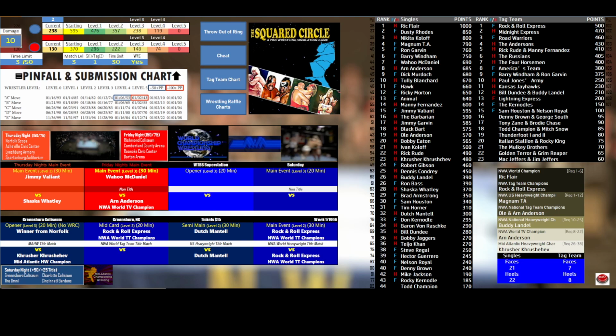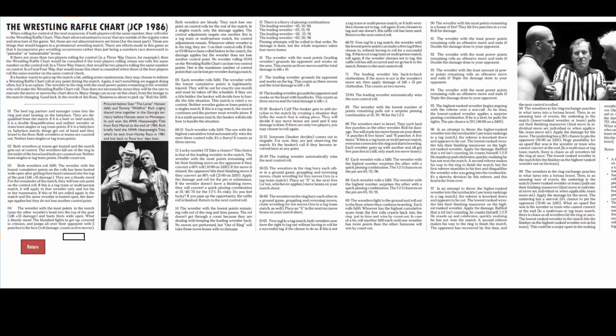Got a tie in control, so we will go to the wrestling raffle chart. Rolled a 34. Someone comes out to the ring. For now, they're just observing the match. It's the booker's call if they'll become involved later at any point. So, perfect opportunity.